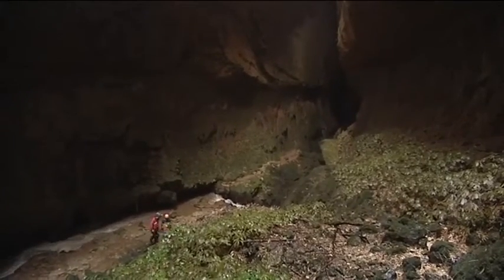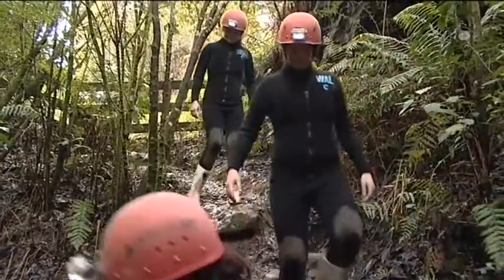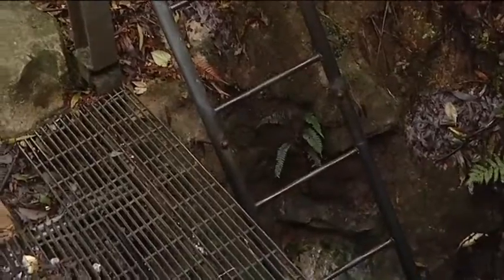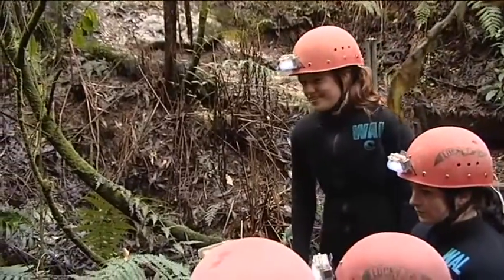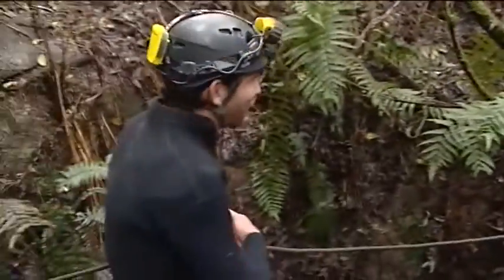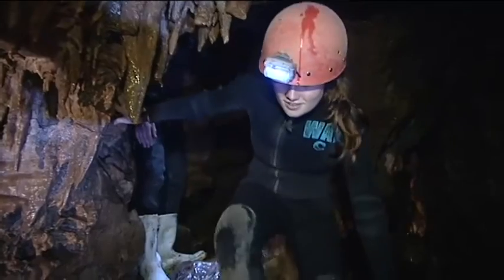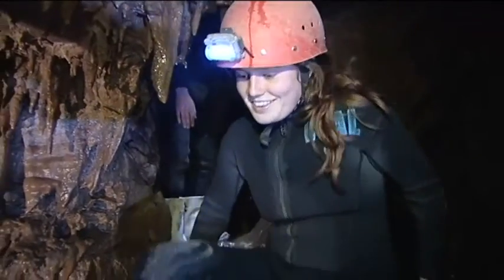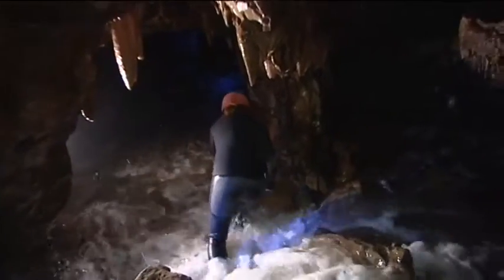At Waitomo there are approximately 50 major cave systems. Scott's about to take Alex and some tourists underground. Have you ever had any claustrophobic people go down there? Yeah, all the time. This is normally when you find out too — they just whip their helmet off, unzip their jacket, start hyperventilating. That's when you know they're for real. And just like the abseil, you get them down there and get them going, and they're normally quiet. So it's just about calming them down.